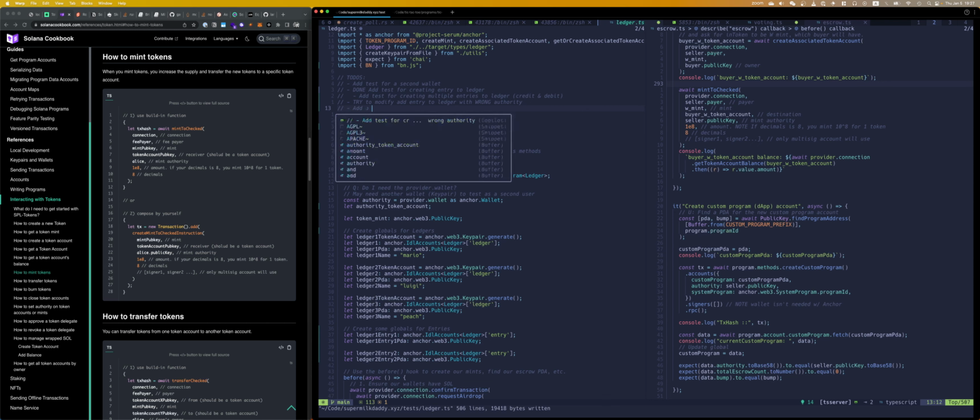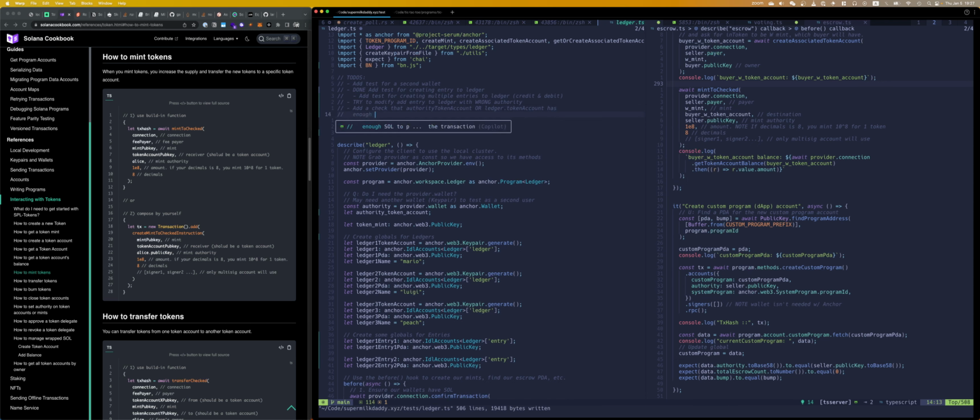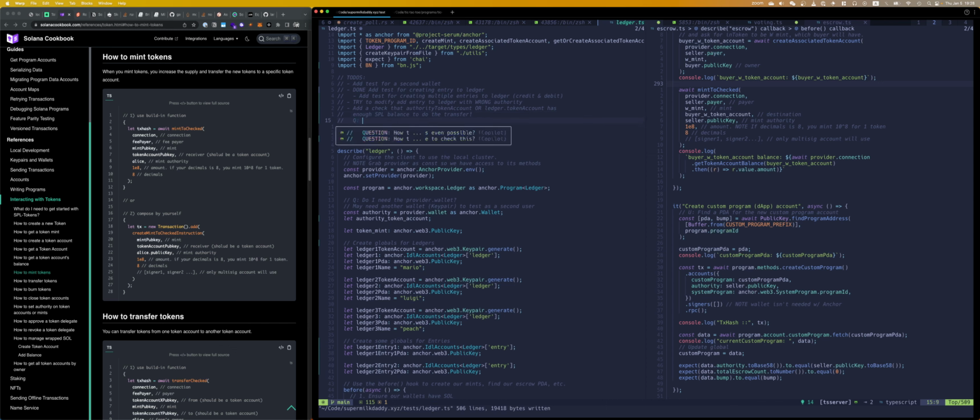I'll add a check that like authority token account or ledger dot token account has... I wonder. Program instruction.